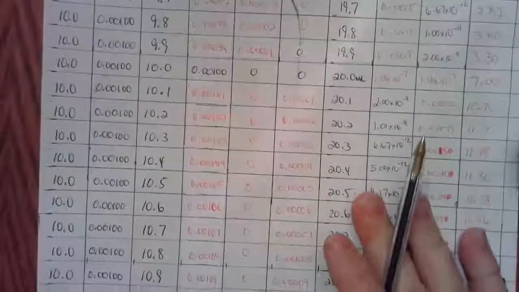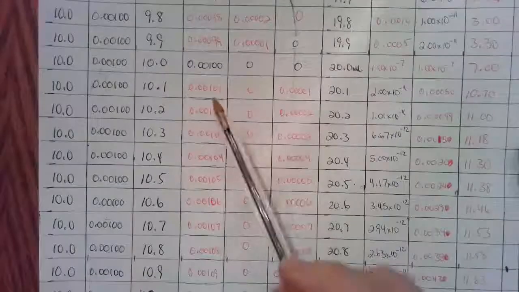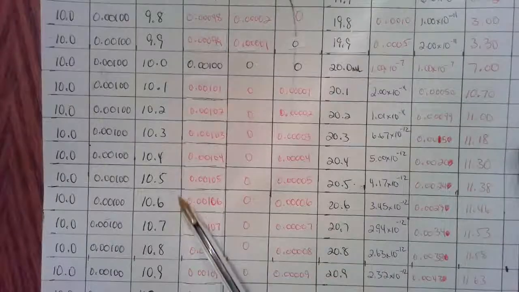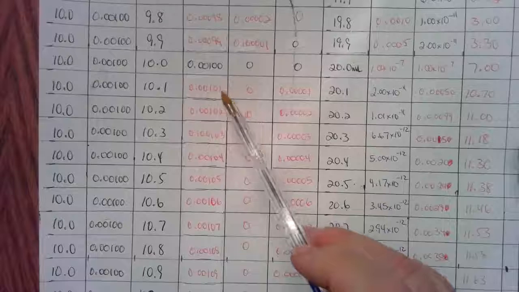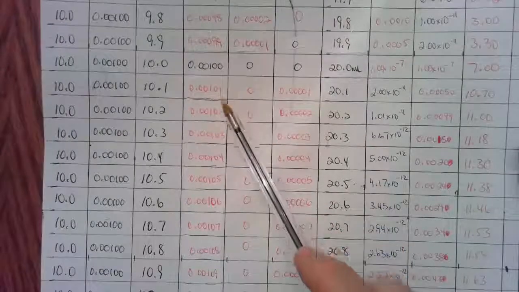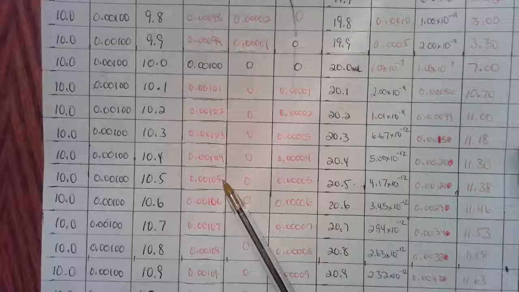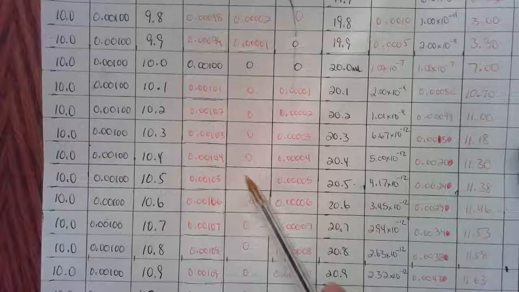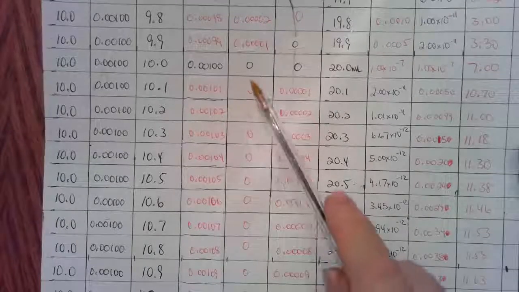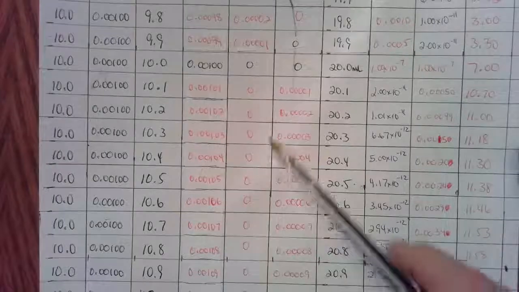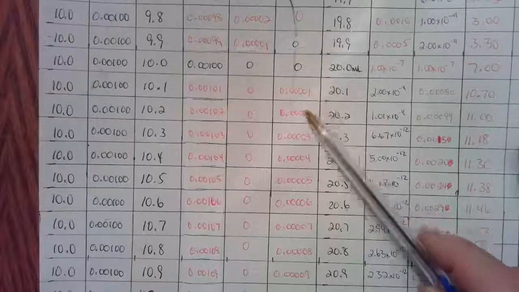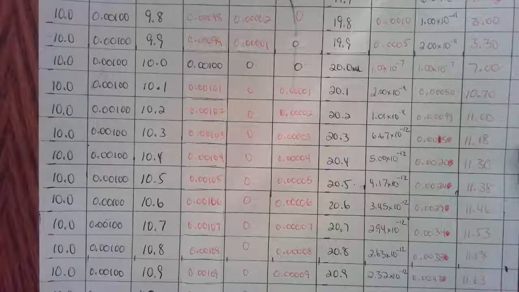Now we're going to keep adding 10th milliliters at a time of the sodium hydroxide. See, 10.1 all the way up to 10.9. This keeps going up by the same amount. See, it's 99, 100, 101, 102, 103, 104, 105. See, these numbers look a whole lot like those numbers. But now, since we've used up all the acid, there's no longer any acid left over. So this hydroxide ion now will be what we'll have to use to calculate the pH.